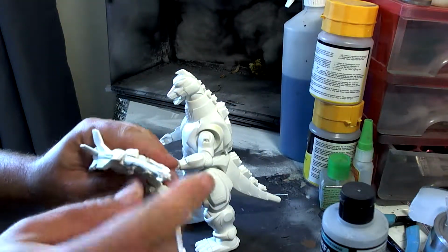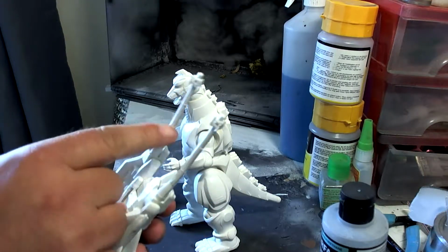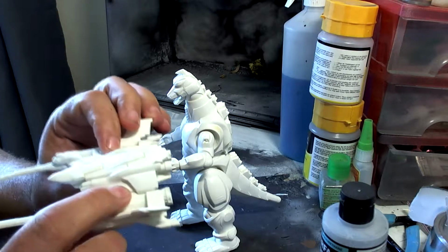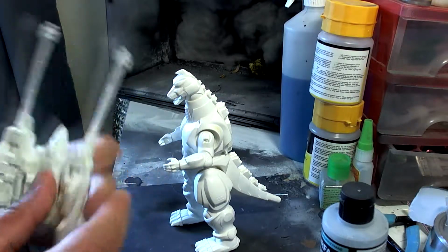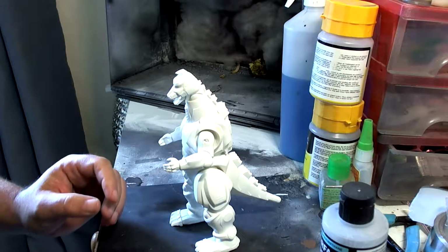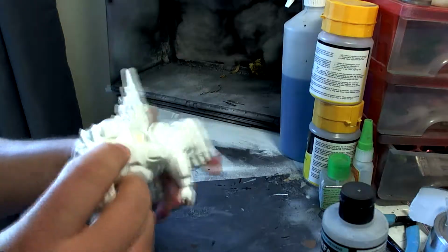As you can see, over time these have sort of gone back into shape, so we need to fix that at some point, but I'm not going to worry about Garuda just yet. What I'm going to concentrate on though is MechaGodzilla. Yes, we're going to concentrate on this little bad boy.